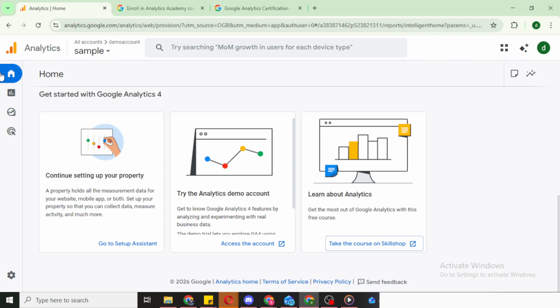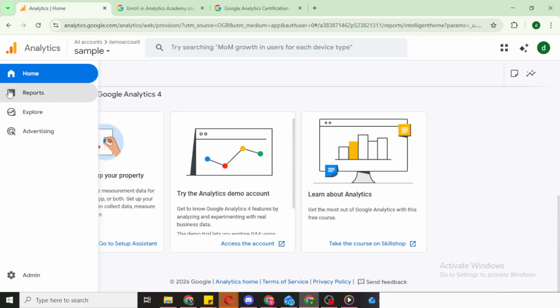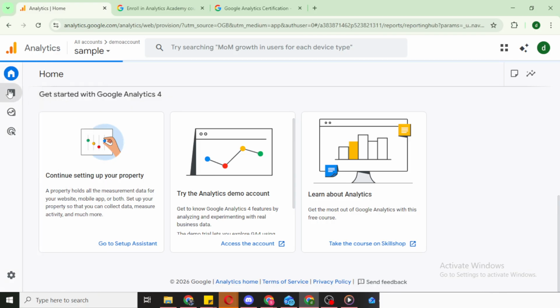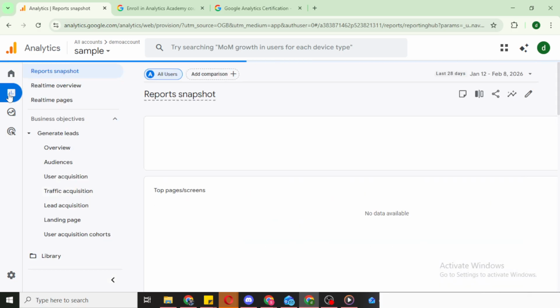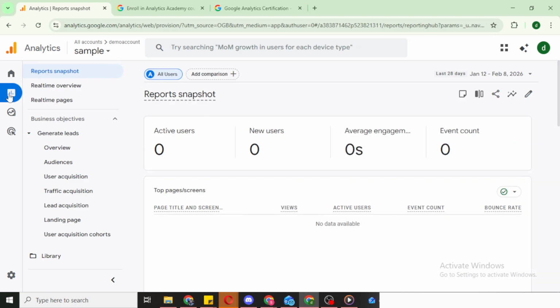This takes you from the general overview into the core reporting area where you can explore traffic and engagement. If your sidebar is collapsed, expand it to see the full list and ensure you're in the Reports section rather than the Home snapshot. From here, choose Real-Time, then open the page's view.